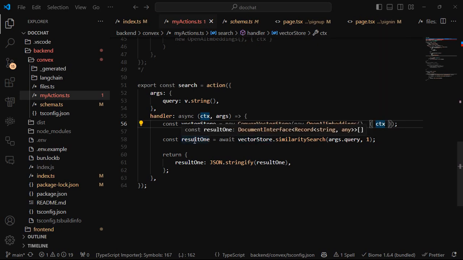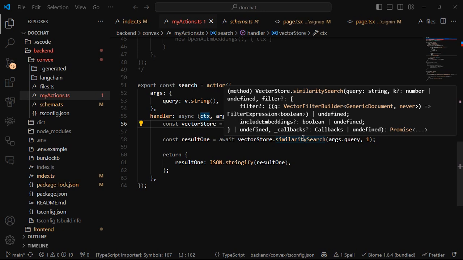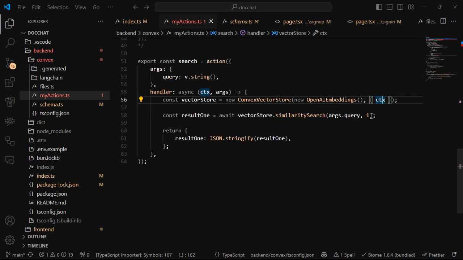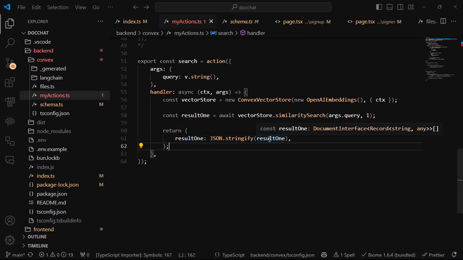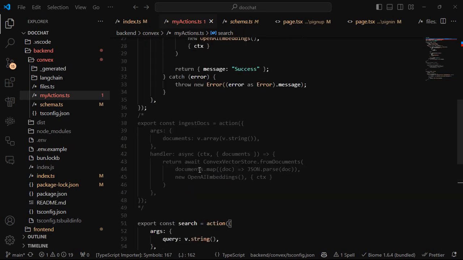Then I do a similarity search, which gives me an array. What does the k mean? I don't know what the k means. I passed one, but we'll get back to that. When I get the results, I just stringify them and return result one. You have to stringify it, otherwise it will throw an error here.